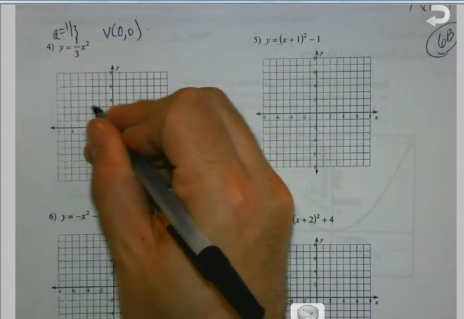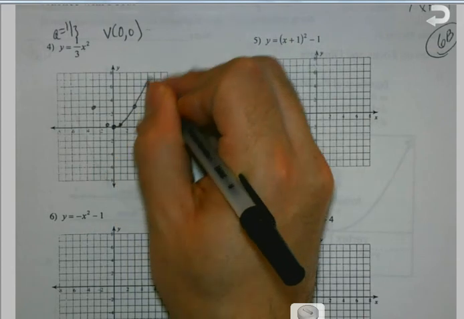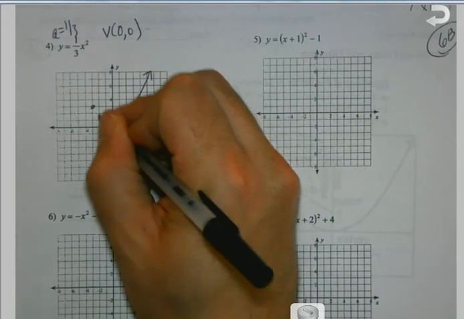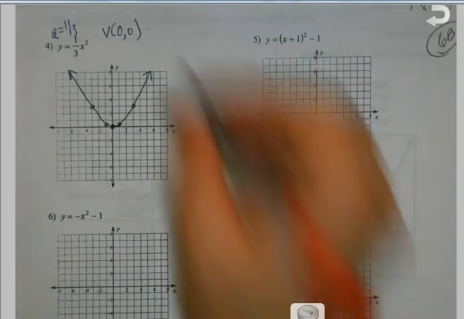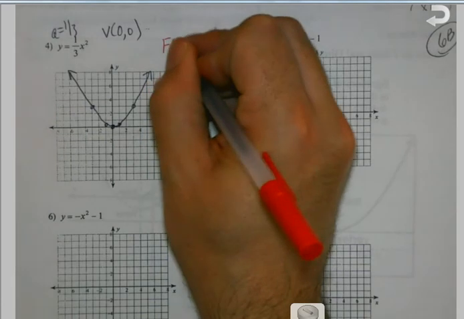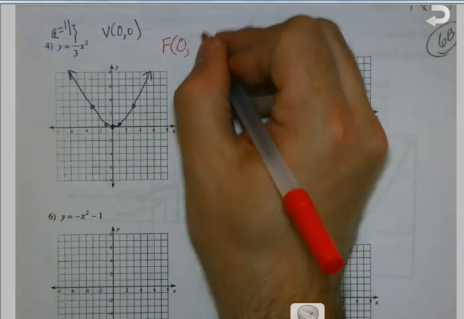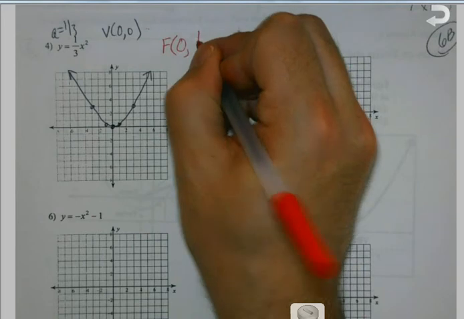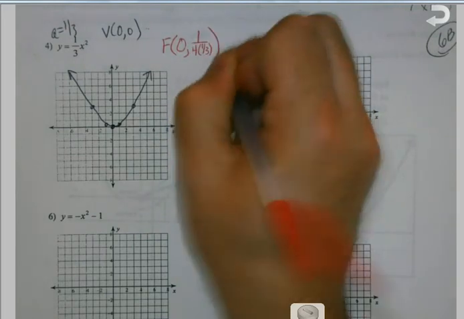A little bit easier than the decimals, or if you want to use the calculator, using the decimal isn't a big deal. And I get a much wider parabola. We might actually be able to see our focus this time. So again, when we're doing the focus here, it's 0. Ooh, careful here. 1/4 times a.